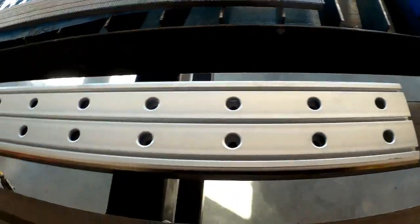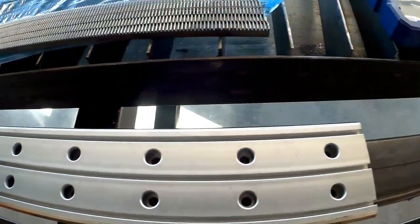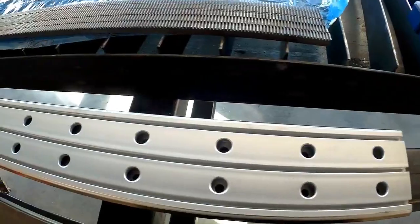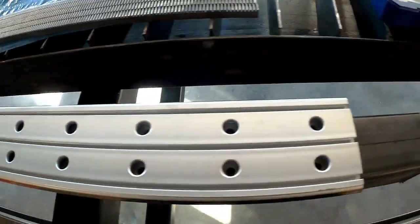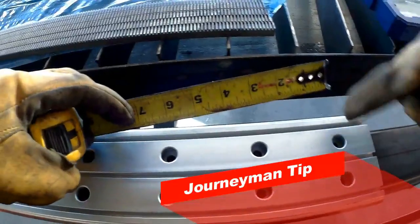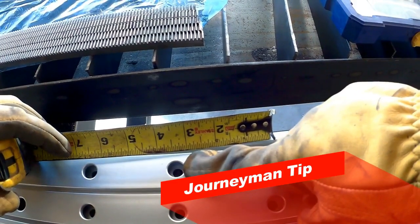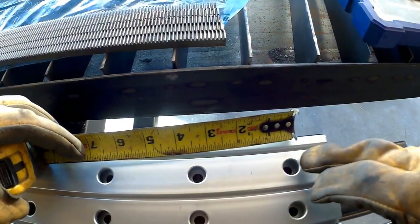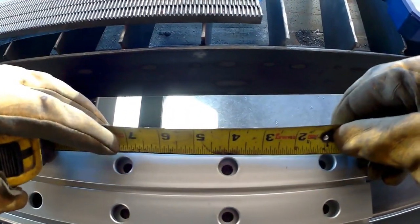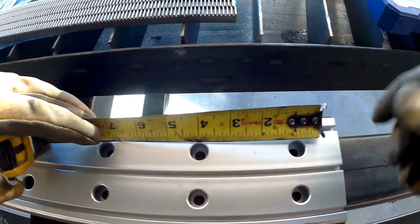Next order of business: I could just try to eyeball all these and poke this Sharpie down in here and pin each one of them — that sounds like a good idea at first, but in reality I'm not going to eyeball center very well. So a better way to get a center-to-center dimension is to measure from the outside of one hole to the inside of the next hole, because you go from this side to this side and you end up getting the center-to-center dimension. Trying to perfectly find the center of a hole is really hard to eyeball, especially repeatedly as you work your way down a run.